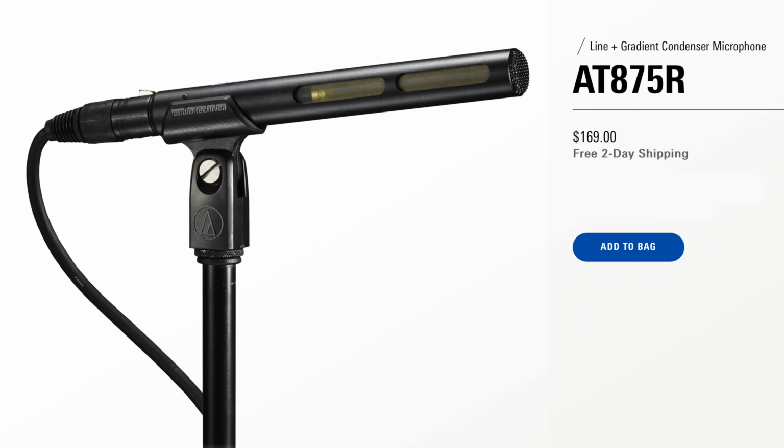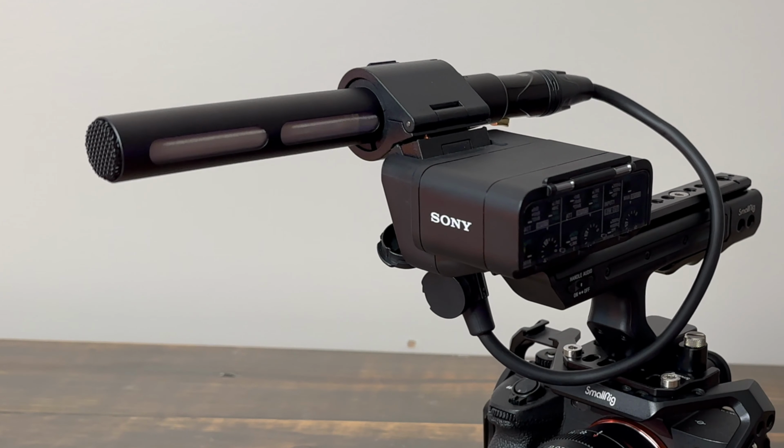I got this microphone because it's very affordable at only $170, and it's also one of the shortest shotgun microphones that you can find. So it fits great on a small mirrorless camera like the Sony a7 IV, a7S III, or the FX3 or FX30.